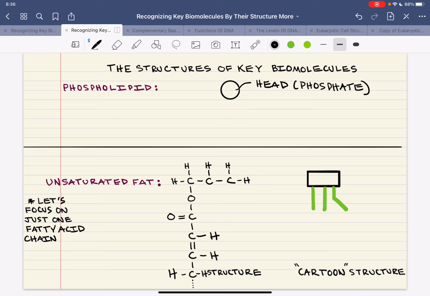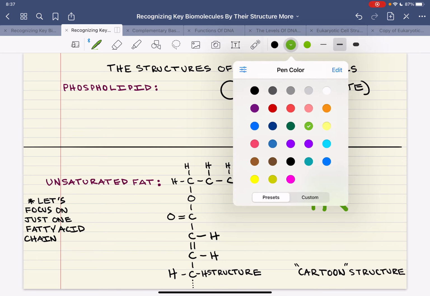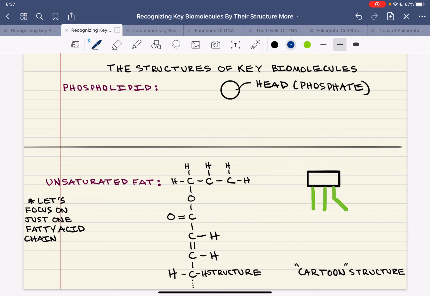Then, coming off of it, the conventional way to draw the tails. Now, we draw them kind of like squiggly. That doesn't necessarily denote that they're both unsaturated, although one of the 2 tails is. But the conventional way to draw this out looks like this. I'm going to use a different color to distinguish it from a fat. Like that. Okay. I feel like those are kind of ugly. I'm going to redo that. Something like this. There we go. It kind of looks the same.